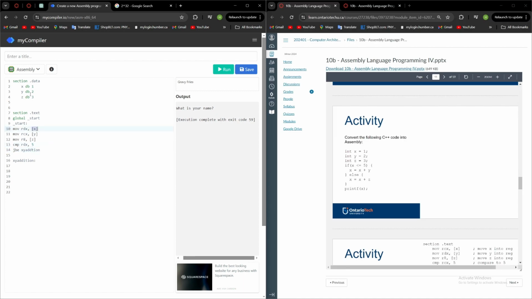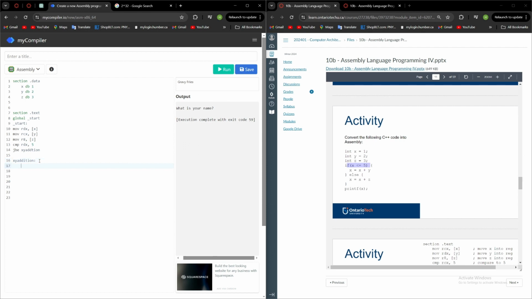Now, my x is 1. My B is 5. That means this will always work. Every time this condition runs, my x will always be less than or equals to 5. Okay? And so what I'm going to do is switch this. For this specific one, you can do it both ways, but for while true loops it is very sensitive. So here, I'm saying if x is less than or equal to 5, jump to xy addition.